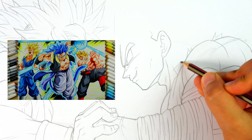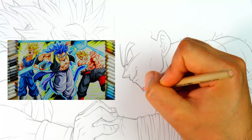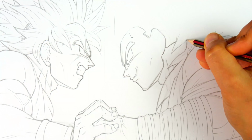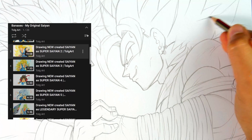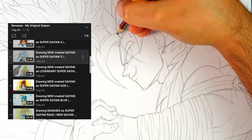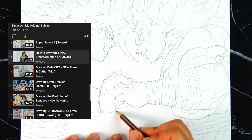I love my original Saiyan Banases. I created this guy a few years ago, so I think that many of you don't even know him. I already gave him all the transformations, so make sure to check out these videos as well. I got a whole playlist dedicated to Banases and all of his forms, which is linked above right now.